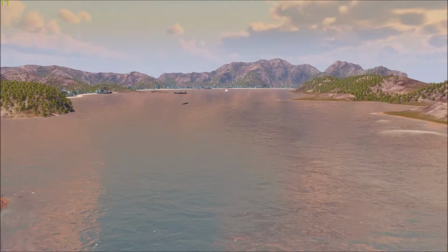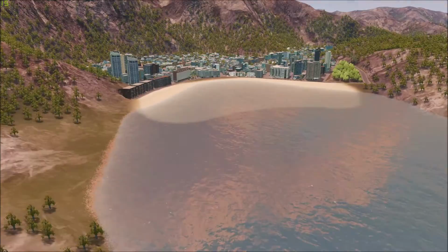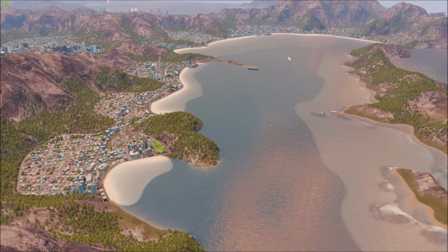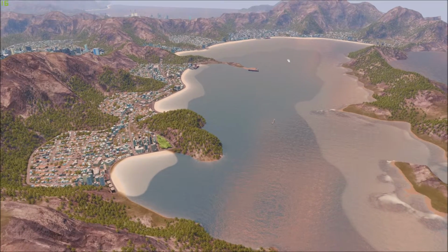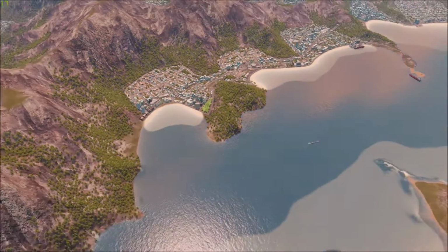This is the Bay region. It's even more than what you can see. It even wraps around, so it's huge. But yeah, I'm excited. This is definitely the biggest area that we've done. I have to say, it is bigger than Fairview. Look at Fairview off in the distance there. This is the same size to bigger than Fairview, actually. But we're only going to cover it in one video because that's all we need. There are definitely more districts in this area than anywhere else. So, let's get straight into it.